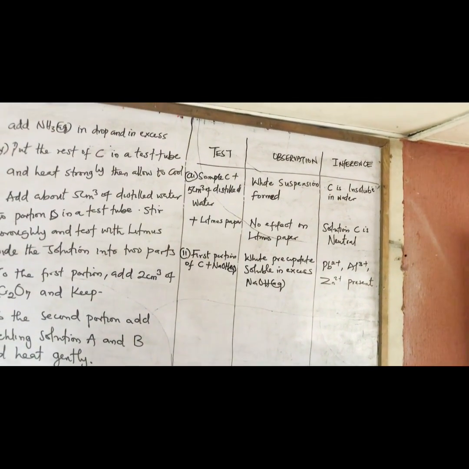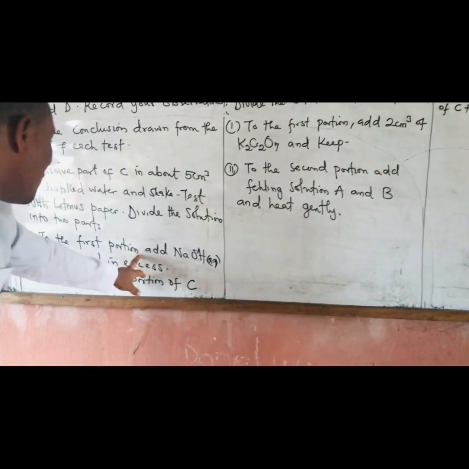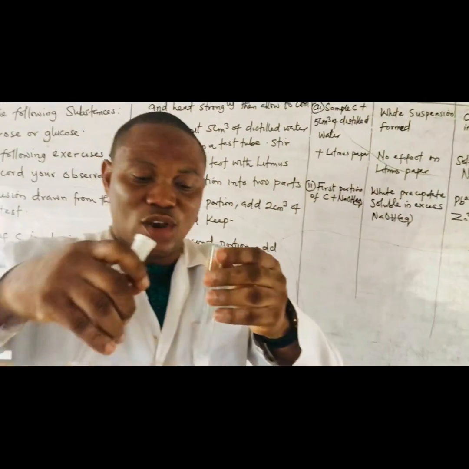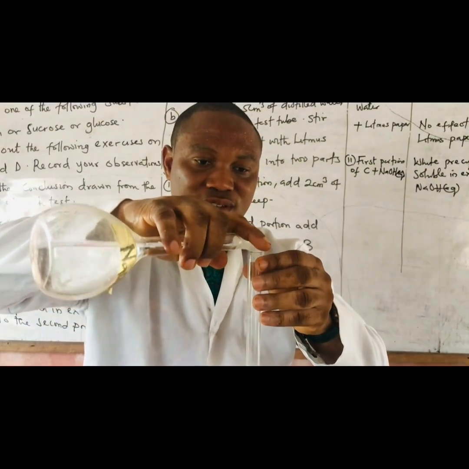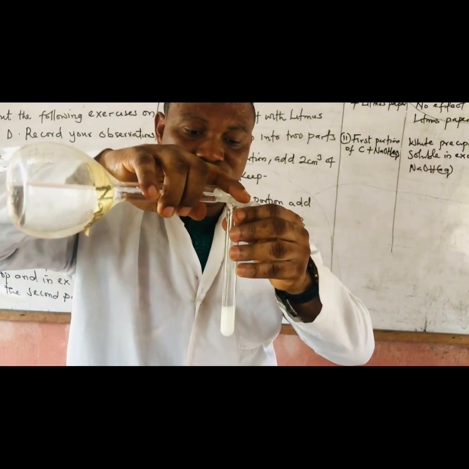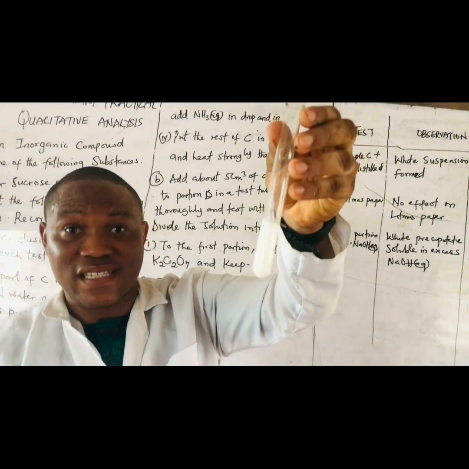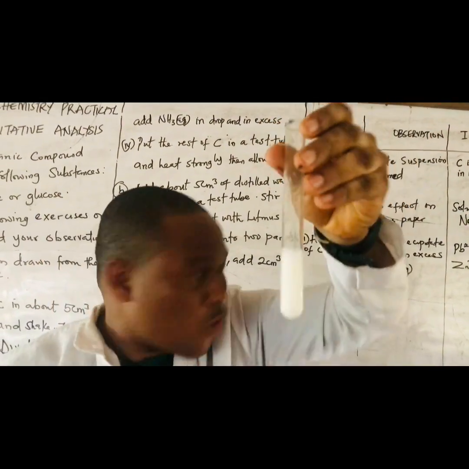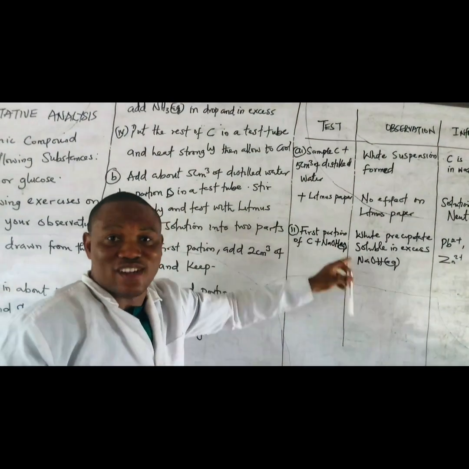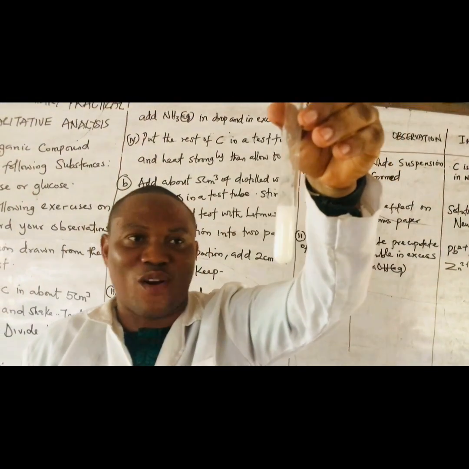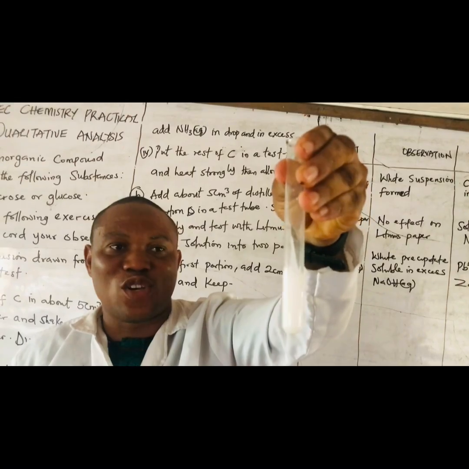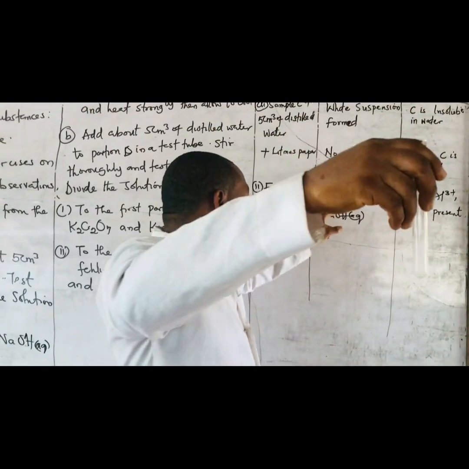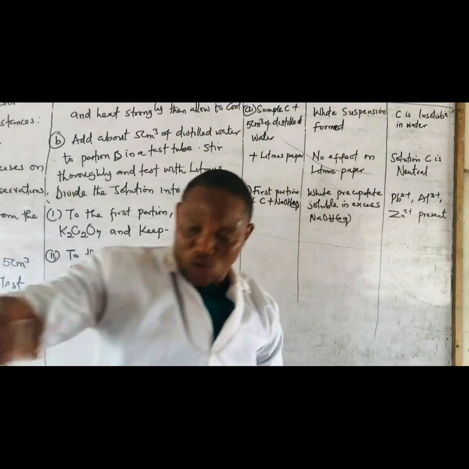To the first portion, sorry, add sodium hydroxide. Let's do that again. Sorry, I should be adding sodium hydroxide first. So let's see. Okay, same test. You can see that. Very, very soluble. So I am right. I even wrote sodium hydroxide and now added, so this is correct. Sodium hydroxide added, then definitely a white precipitate, definitely soluble in excess, we can see. That's correct.